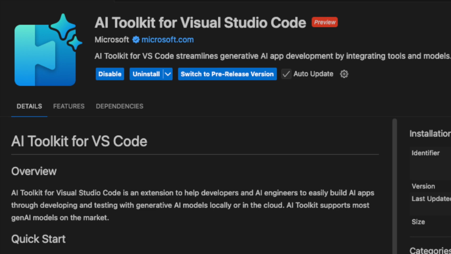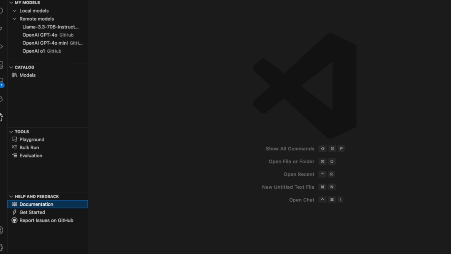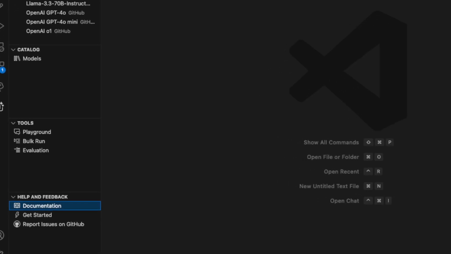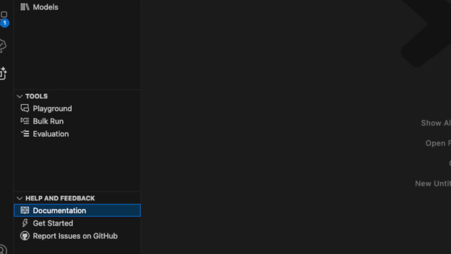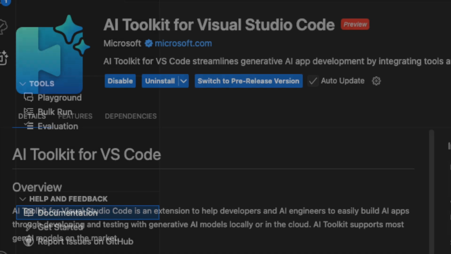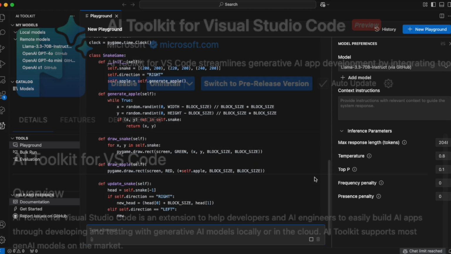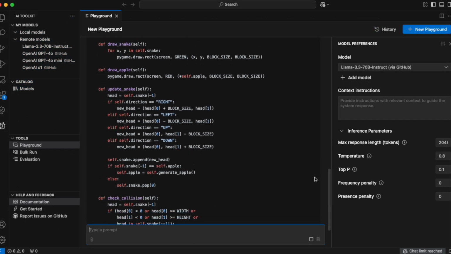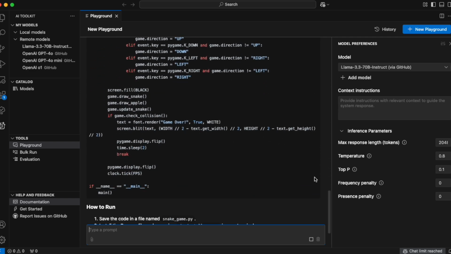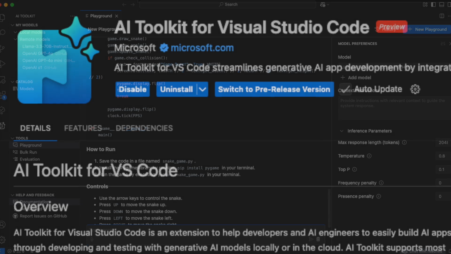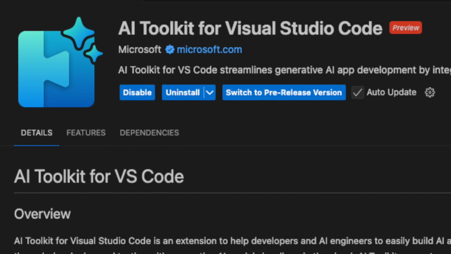The extension offers 3 primary tools: a playground for direct model interactions, a bulk query processor, and an AI response evaluation system. While the bulk run and evaluation features feel somewhat experimental, the playground is where this tool really shines. For coding assistance, I still prefer GitHub Copilot because of its superior contextual awareness. But for anyone wanting to explore AI models without complex setups, Microsoft's AI Toolkit is a solid, user-friendly option that makes AI more accessible than ever.